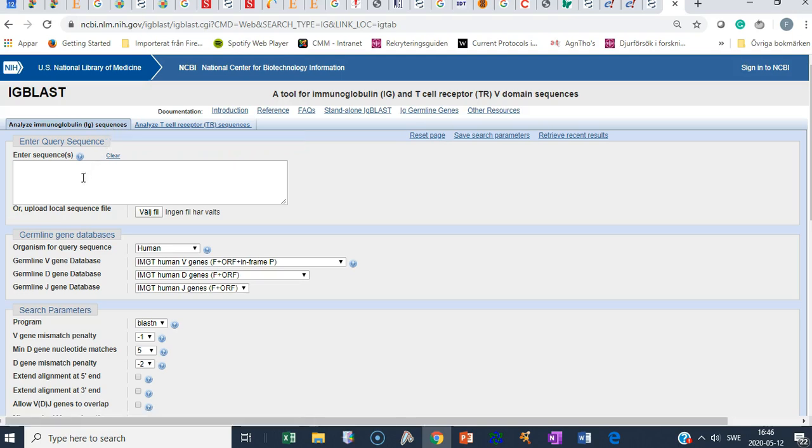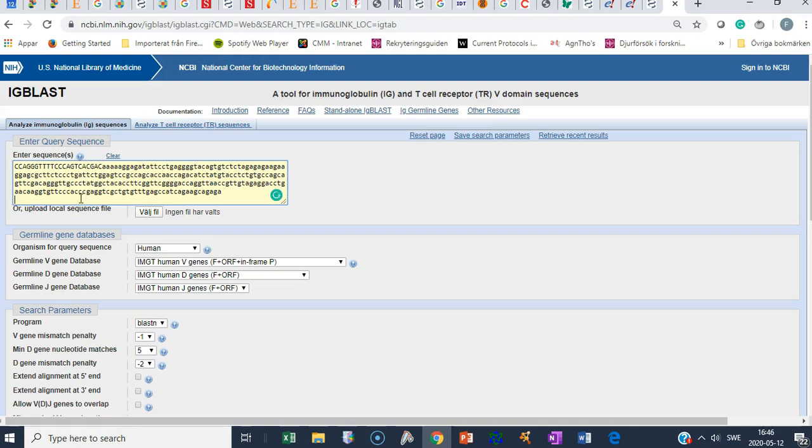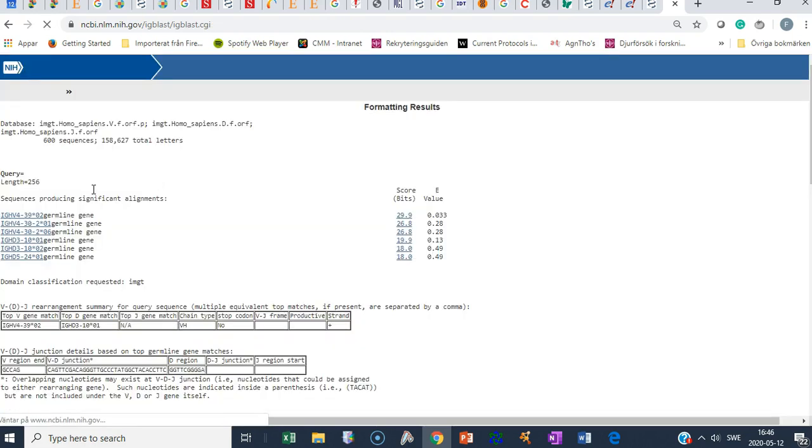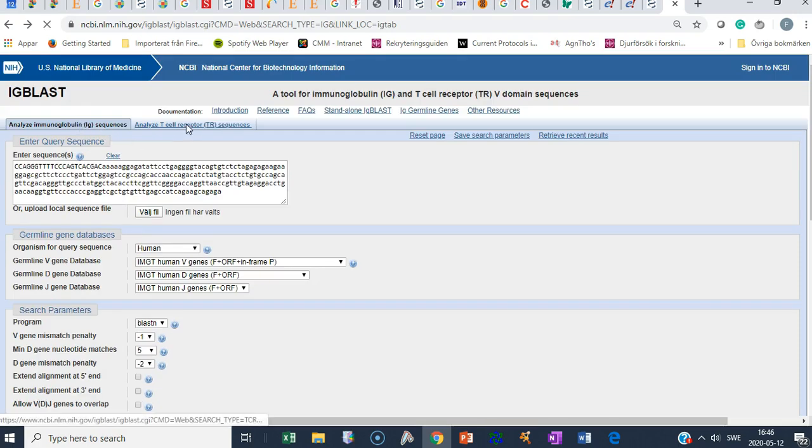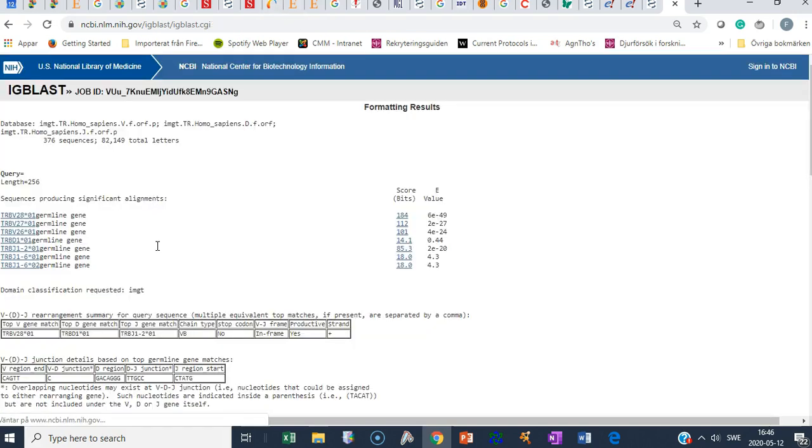And when you can search for your TCR, you will get some alignment. But first of all, you see that this is heavy chain, IGHV4, so it's not the TCR. And you see that you have very high E values. Remember I said you want to have this at 10 to the minus 25 or something like that. Since this is the default, it happens now and then that you just get confused, so keep in mind to change to TCR.